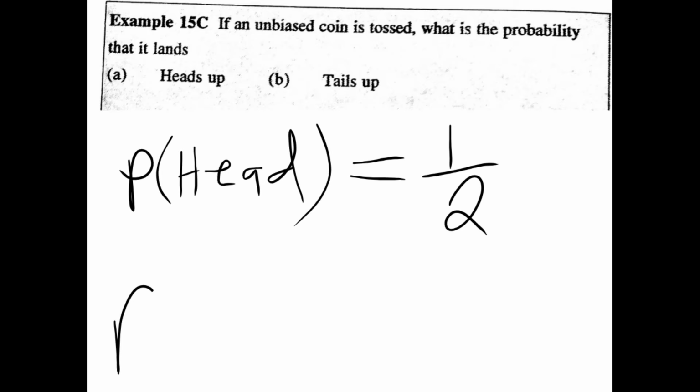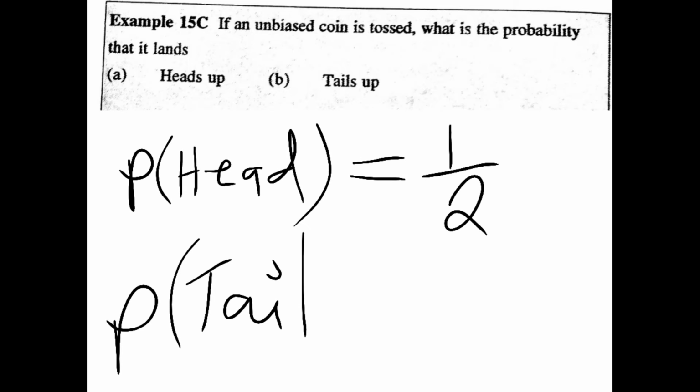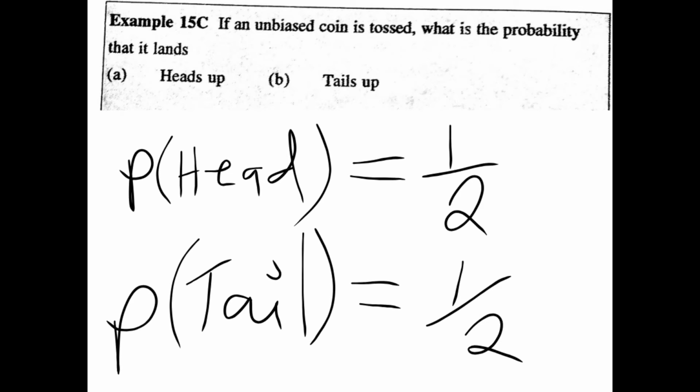Now, how about if I wanted to show the probability of a tail? The probability of a tail is equal to the favorable outcome over the total outcome. On a coin, there are two sides. One side is a head, another side is a tail, meaning that there's only one tail. So the favorable outcome is 1 over the total outcome, which is 2, because a coin has two sides. So the probability that it's a head is half, and the probability that it's a tail is also half. That is how we can understand the theoretical probabilities of an event that is going to occur.